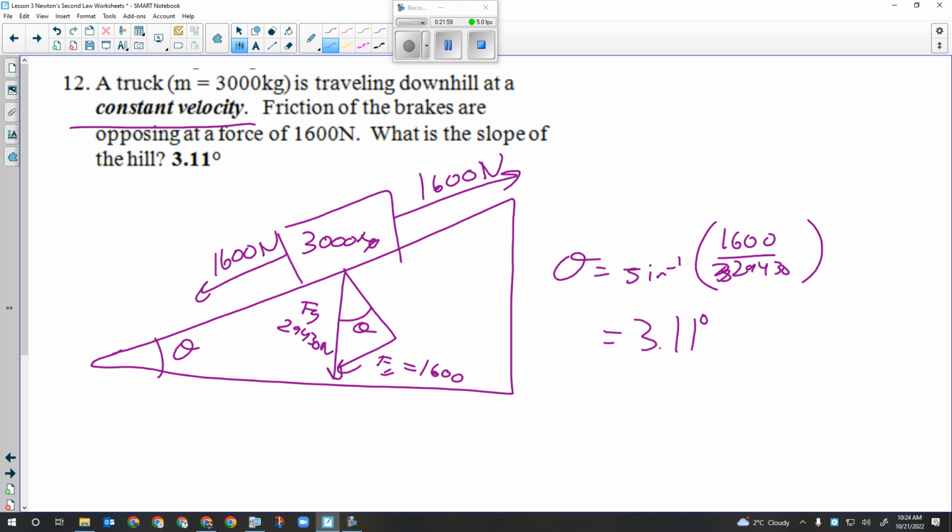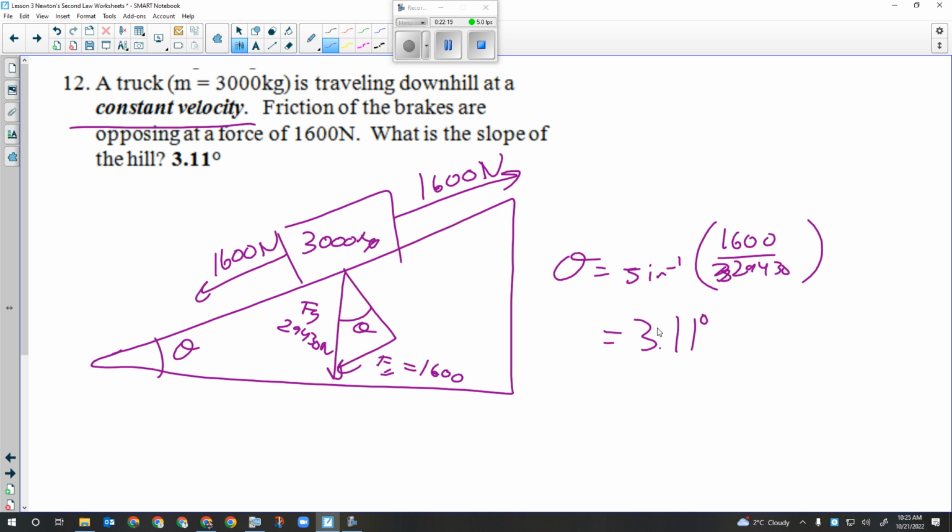Okay? Again, not one we've had before. We weren't ever asked to calculate the angle, but we had to work backwards and get it. Okay? So again, it's all the same steps. It's still using the same concepts, knowing constant velocity means net force is 0. All those things, they just keep coming up. All I can do is shift the order around.